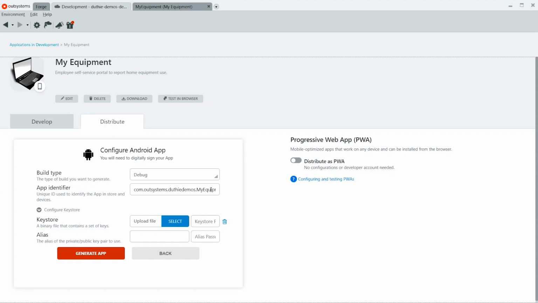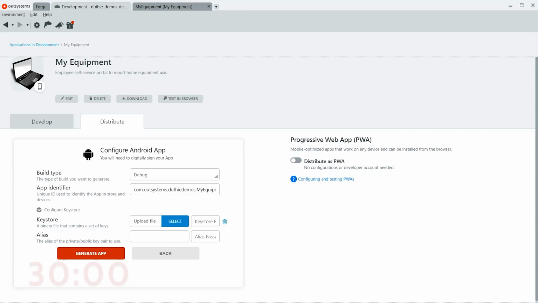Now, this is a whole lot better than the time it would take to set up a machine to build an Android app package from scratch, but we can do it much faster with PWA. To get an idea of how much time you can save, I'll start a 30-minute countdown and show you how long it takes to deploy and test an app as a PWA using OutSystems.